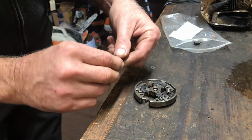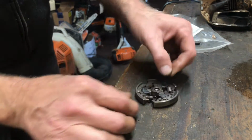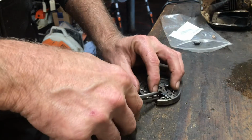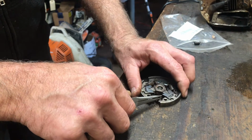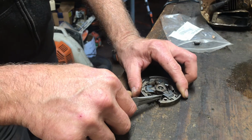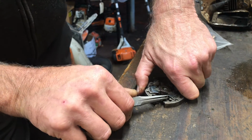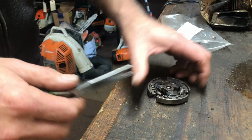So what I want to do is, and always pull away from you. So I'm going to push that one in right there. Grab a tiny set of needle nose. You'll need bigger needle nose when you get to the larger clutches. This is the same replacement thing for your 461, your 661, 880s, and everything else. So I want to stretch this spring, get it over in there, and then just pop it down, make sure it's in there. Repeat.